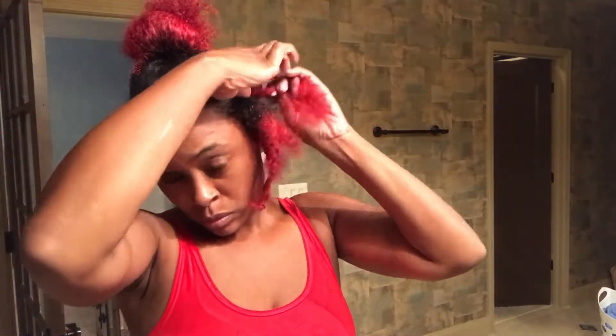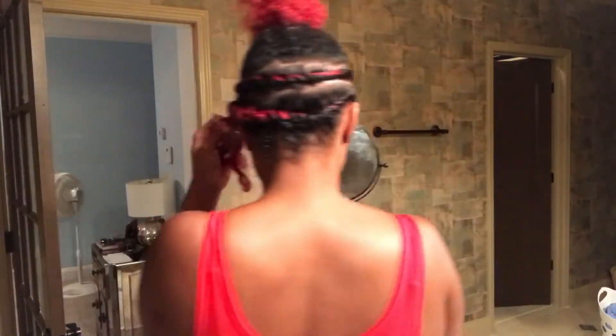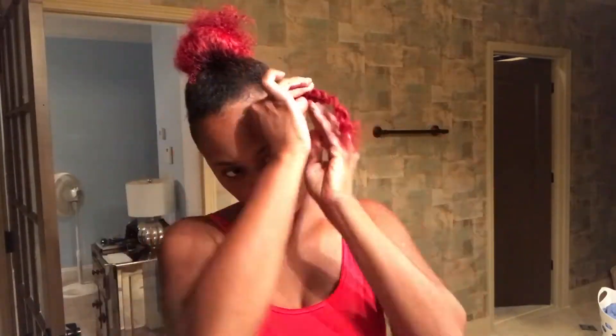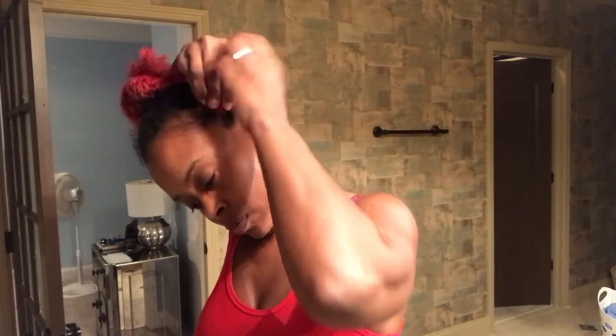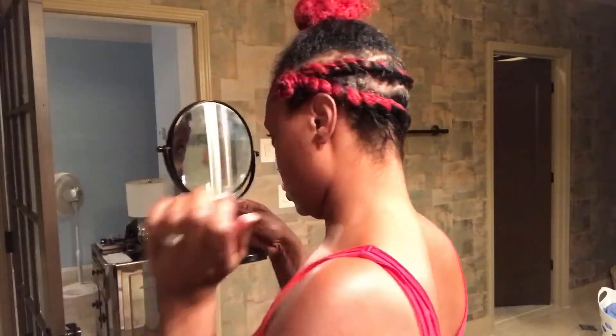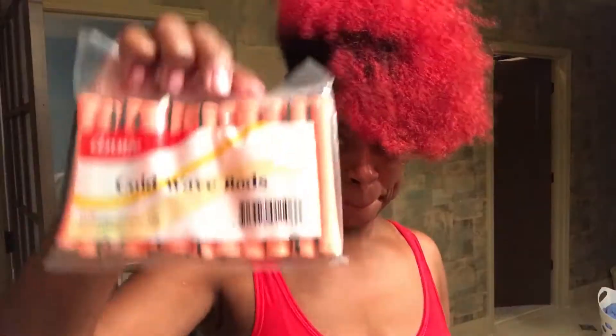I'm going to end up with two twists here just hanging. I did something pretty simple — I just combine the two together. Checking out the back a little bit, I'm just going to combine the two together to do a little bantu knot — nothing dramatic, just a bantu knot on the side, not too tight as to not pull my hair. That's it. Then I'm going to start on the top of my head, and the way I do it, that bantu knot will not be seen — it'll be completely covered up.